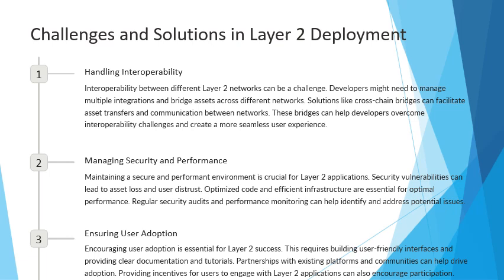Then, the third challenge is ensuring user adoption. Encouraging user adoption is essential for layer 2 success. This requires building user friendly interfaces and providing clear documentation and tutorials. Partnerships with existing platforms and communities can help drive adoption. Providing incentives for users to engage with layer 2 applications can also encourage participation.